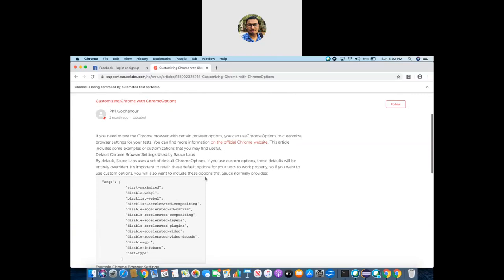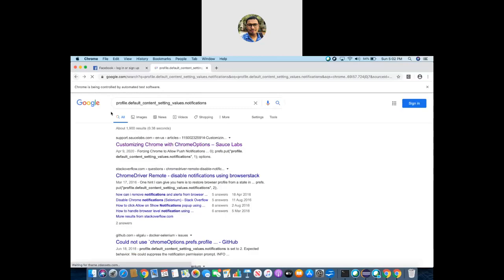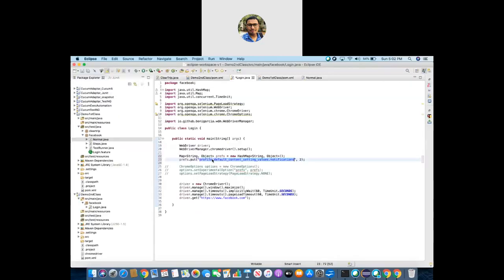I think 2 is for switching it off. Okay, 0 is forcing Chrome to allow push notifications, 1 is default, and 2 is for switching it off. Okay, this line is clear. Line number 23 is clear.